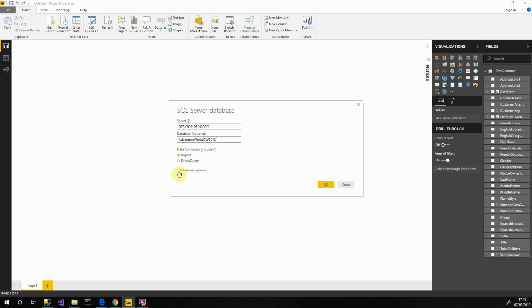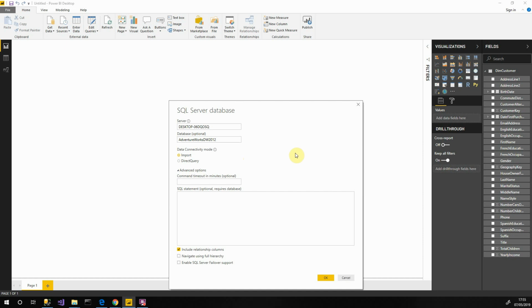Another cool thing, which I use all the time and really love, is the advanced option. In here, you could actually write an SQL statement, which is like running an SQL statement within SQL Server. So you could write an SQL statement right here and pull in the data that you want. You could use union, joins, you could do order bys.